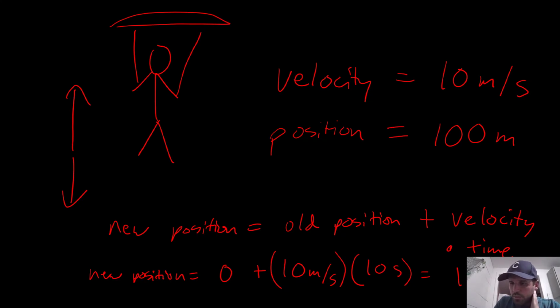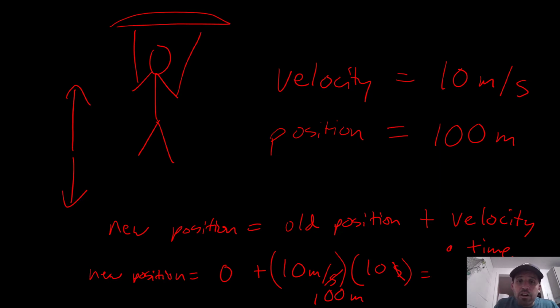And I think my video is covering that up. So he would fall 100 meters during that time. So we have 10 times 10 is 100. The units here actually cancel out just like numbers. Here we have 10 seconds in the numerator. Here we have seconds in the denominator. So that ends up equaling units of meters.